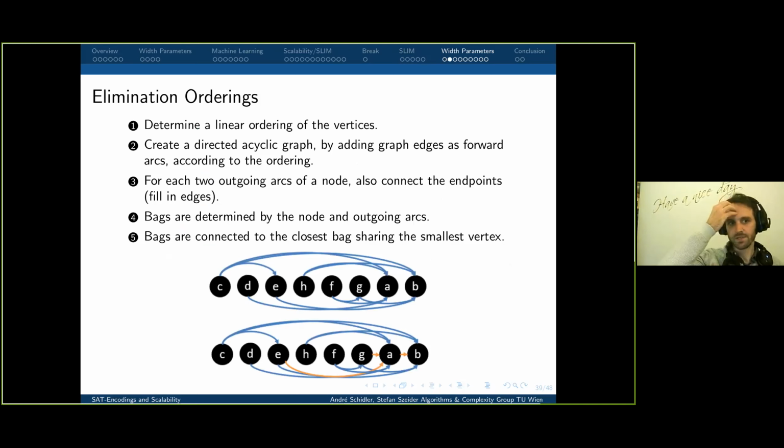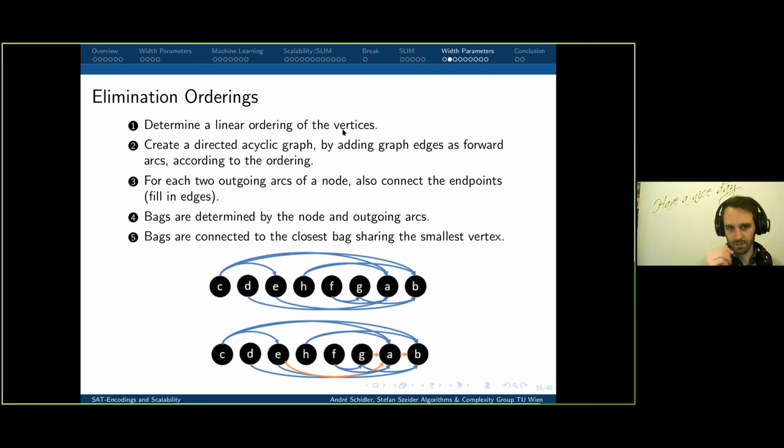And there's a characterization called elimination orderings, which is very suitable to encode in SAT. All you need to get a tree decomposition is to order your vertices in some way. For a heuristic, it doesn't really matter which way, though there are good heuristics for choosing the order. But the nice thing about this is, if you ever need a tree decomposition, five minutes of coding and you have one. Of course, you can improve this, but it's still a very neat way to get a tree decomposition with a few lines of code.